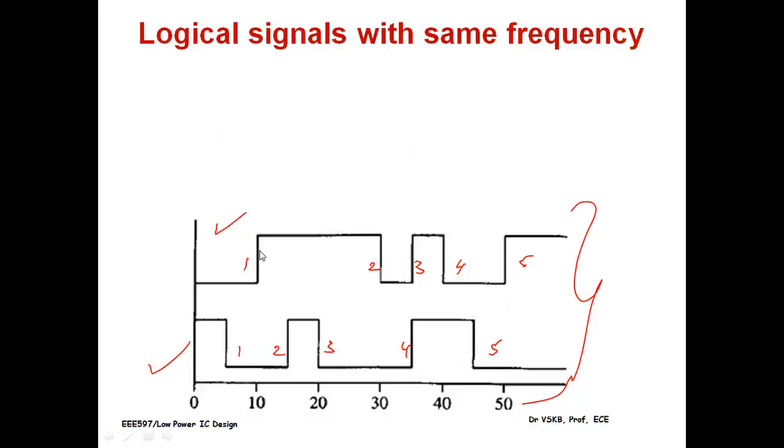If I go for representing them as switching 5 times each, it doesn't mean that both the signals are the same. If I need to calculate the power dissipation for the first logic signal and the second logic signal, I will naturally end up with the same CV squared F formula and the same value. There is no way of identifying how actually these were changing states and for what amount of time they were in what type of state.